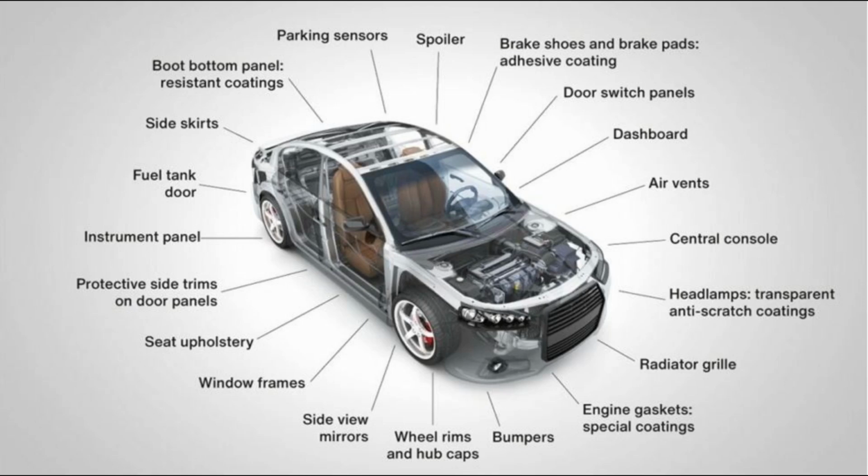Side mirrors. Mirrors are essential to safe driving. They provide the driver with a view of the rear and side areas of the car. It usually contains 3 mirrors, a rear view mirror and 2 side view mirrors. It is usually mounted on the windshield or roof of a vehicle and enables drivers to monitor and assess traffic conditions and other objects behind them.